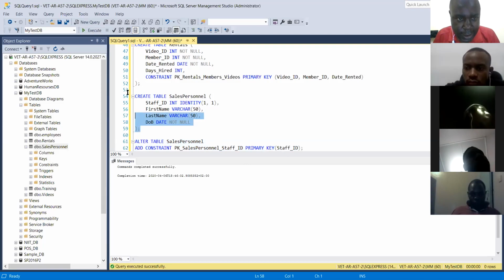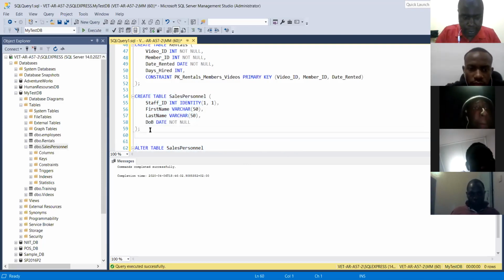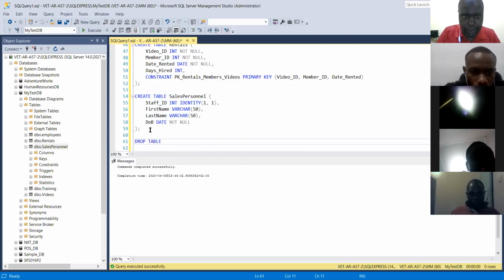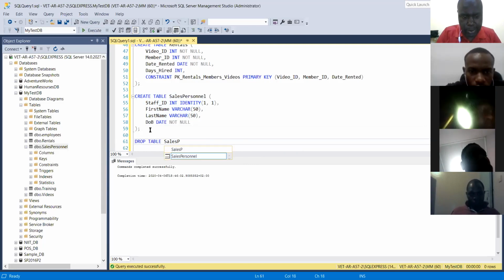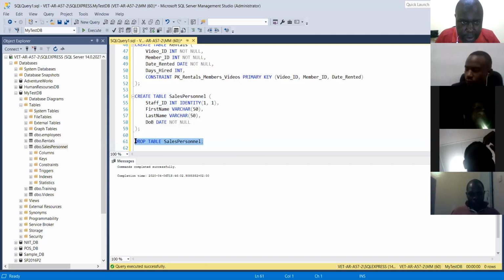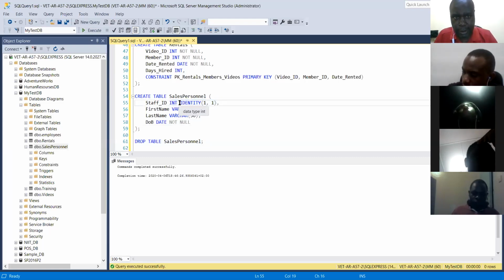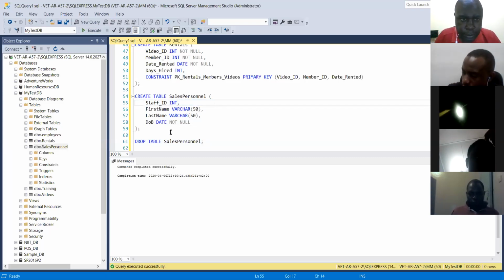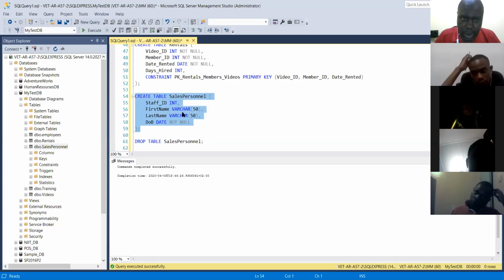Let me just delete this table and create this new table using int.